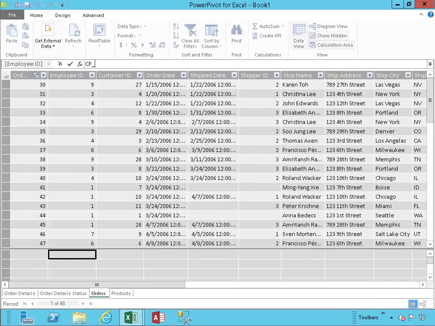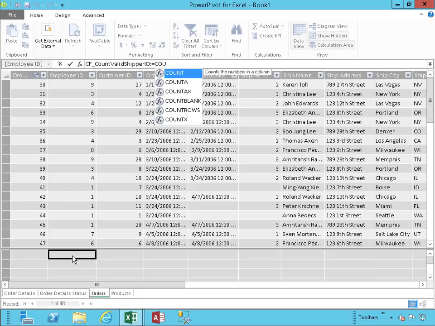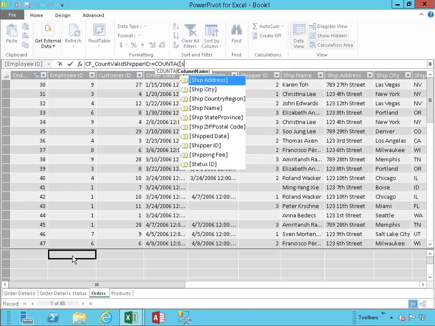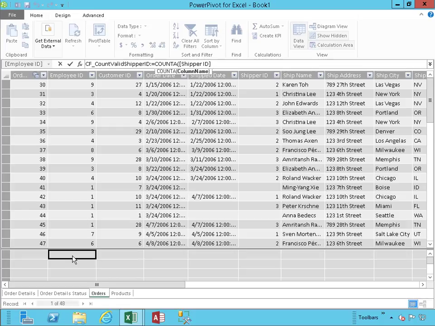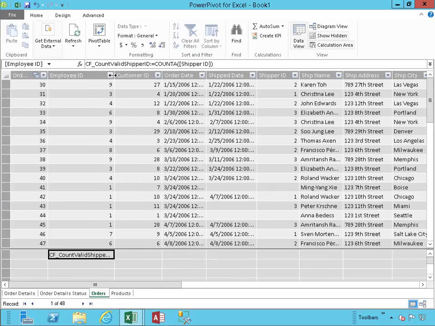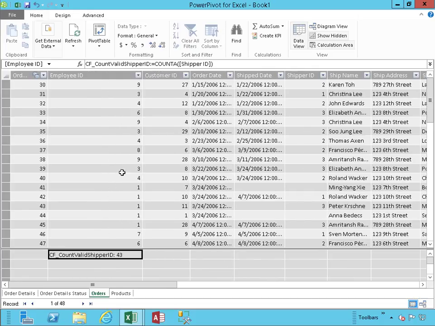Once again, we start typing shipper ID, CountA, and we indicate the shipper ID, which is located here after we scroll down. Notice that we get a value. At least we don't get an error. I'm going to expand this a little bit further, and we're getting 43, which is the number of records that are valid.